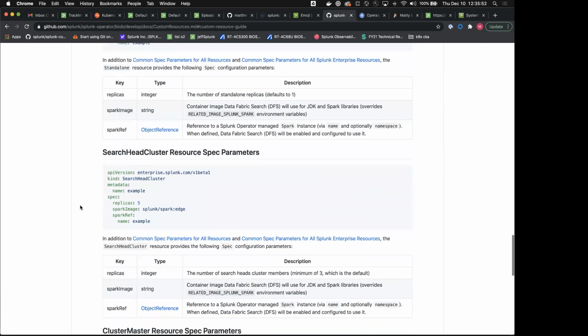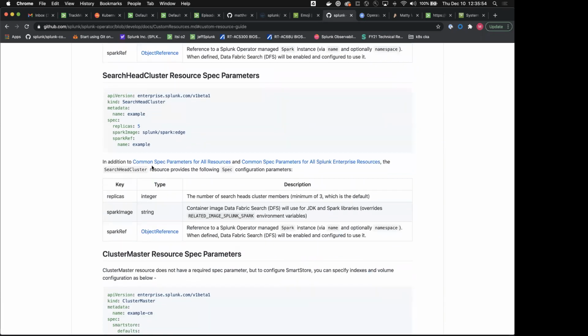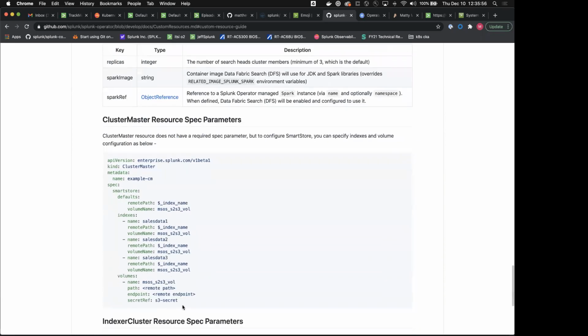So again, definitely have a peek through here. You can see that we have literally reduced the ability to instantiate cluster masters or clustered environments to simply a YAML that provides some key pieces of information. Okay. And so let's try it.